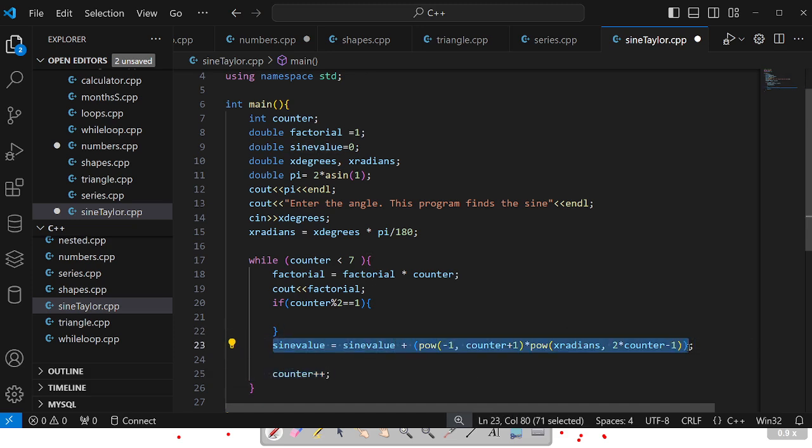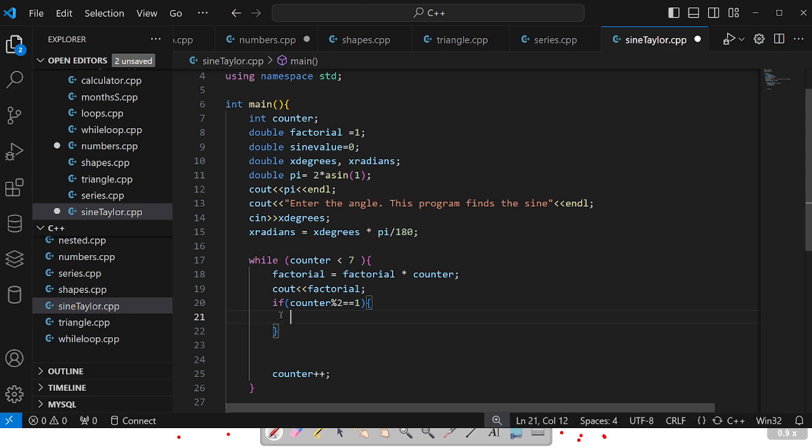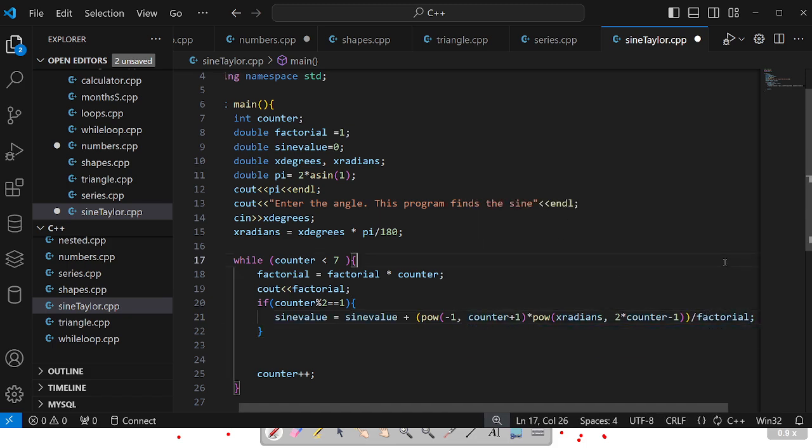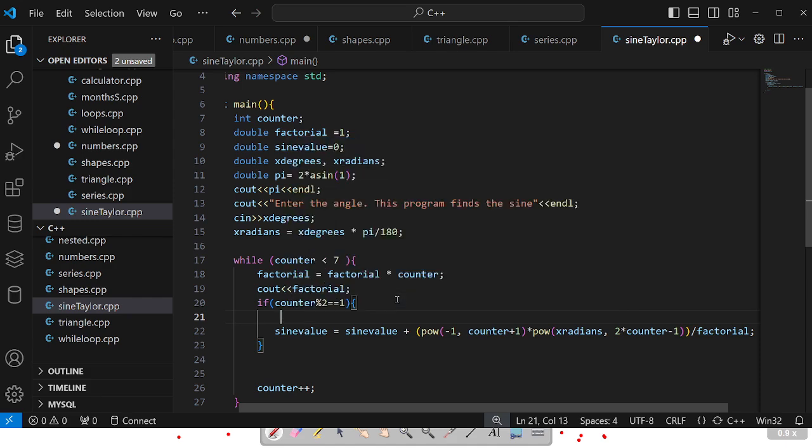We'll just check, because this is only going to work for odd numbers, and then you put it here. So I have to divide by factorial only if it's an odd number. Let me just print out the factorial itself. So just say cout, I'll print out the factorial. Let me print it out from here. Again, let's print it out both ways, and I'll just leave a blank space here and a blank space here. Let's go and see how that goes.